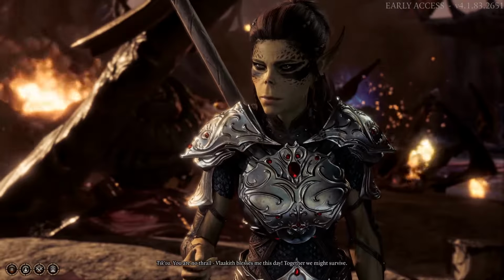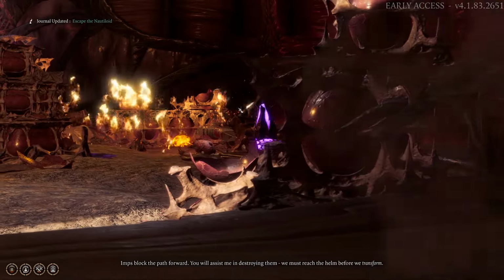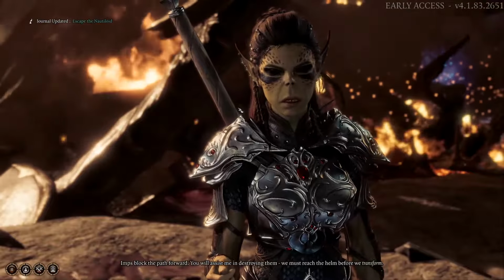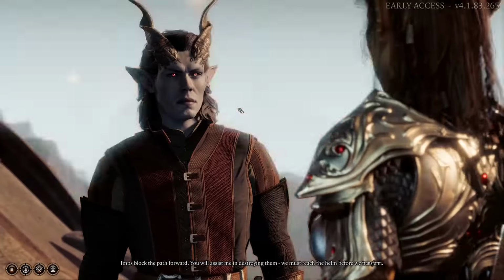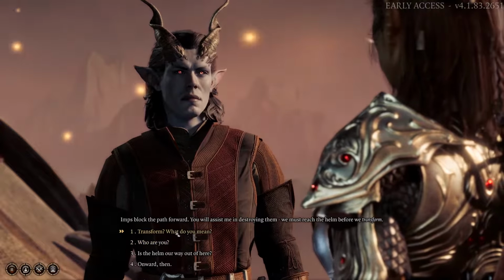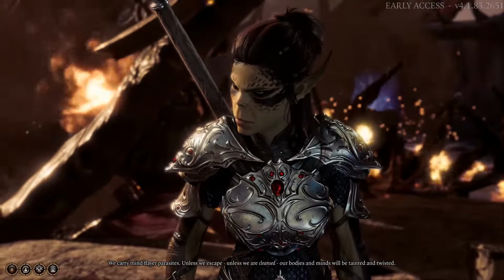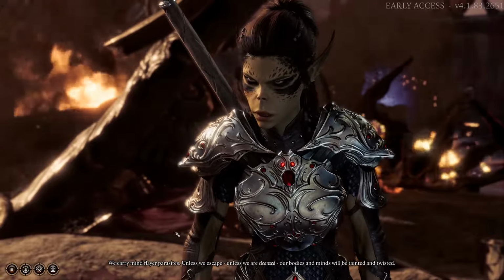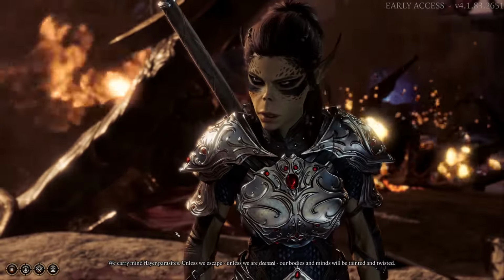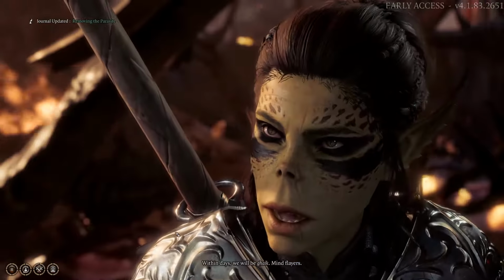Together, we might survive. Imps block the path forward. You will assist me in destroying them. We must. Apparently, this place is called the Nautiloid. Transform. What the fuck does that mean? We carry mind flayer parasites. Unless we escape, unless we are cleansed, our bodies and minds will be tainted and twisted. Within days, we will be mind flayers.